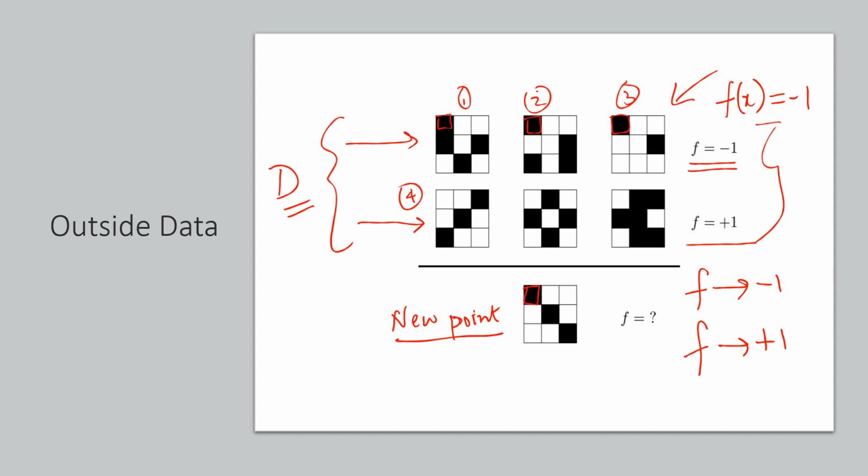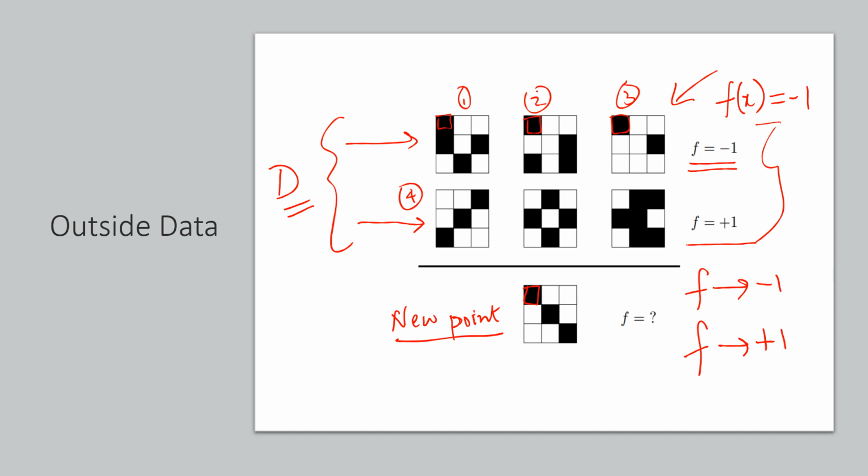So does this mean that learning from data is not possible? Is it doomed? Well, a short answer to this question is of course not. That's why we are here in this course. And so there is a possibility that we can say something outside the data as well. So let's see, how can we say something outside the data?